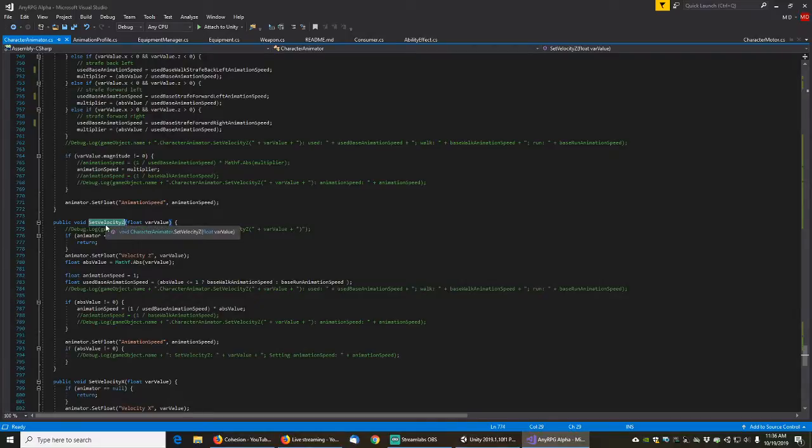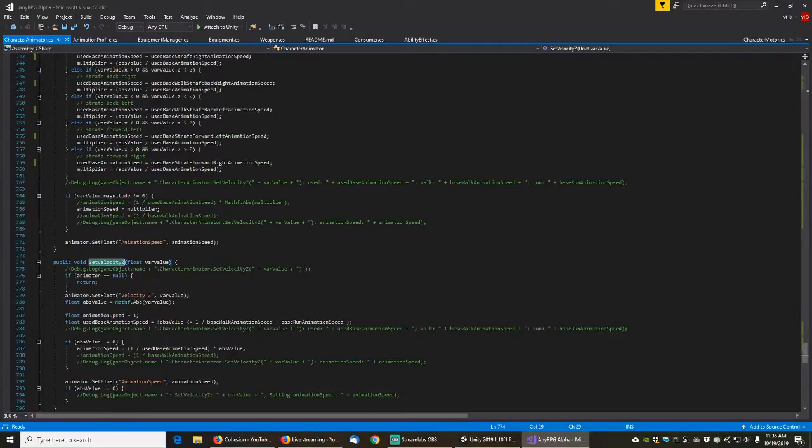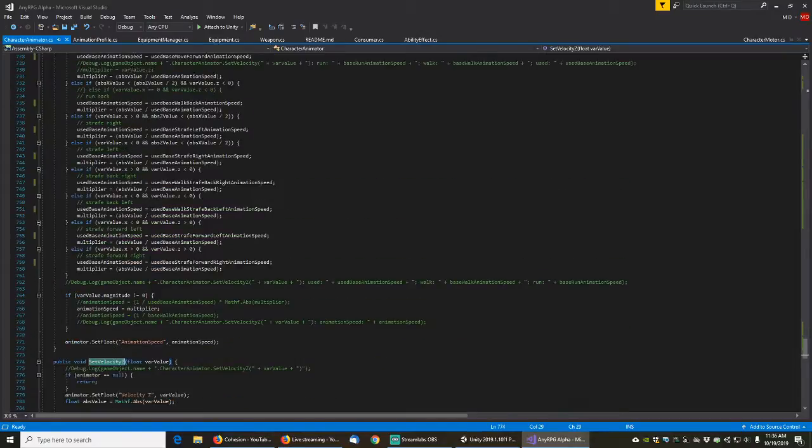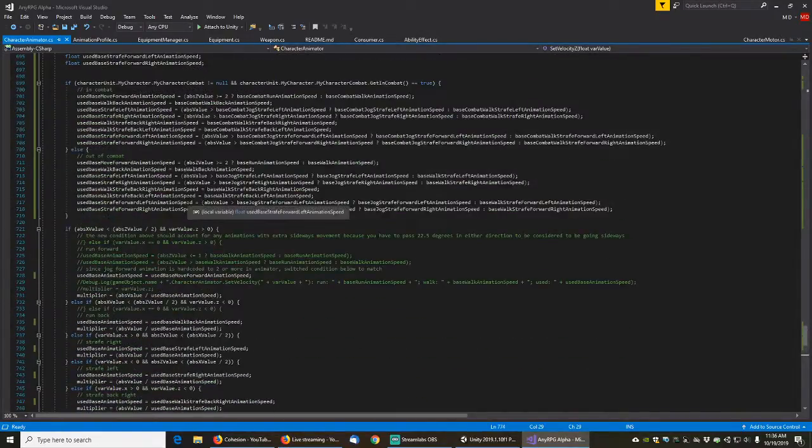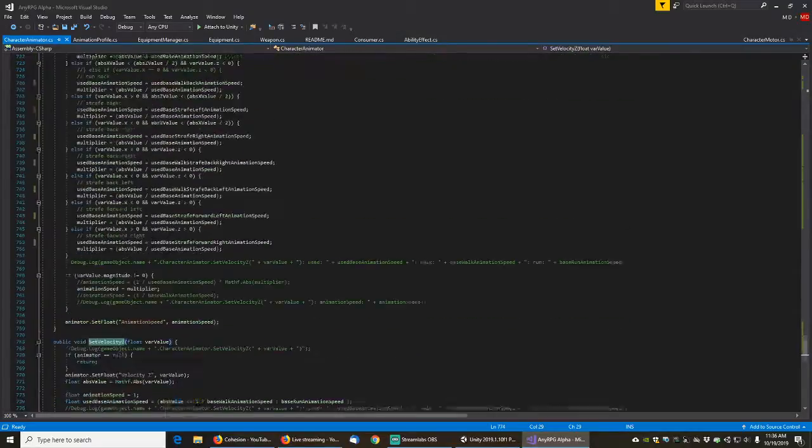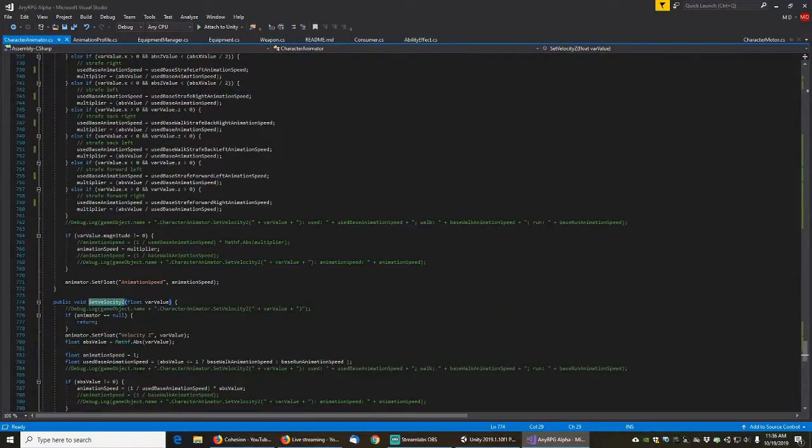And I'm just wondering if there's a reason for this to exist, because I really don't like having different code in two different places. Because here, the way we're setting our Z velocity is much different. Here, anything less than or equal to 1 gets set to the base walk animation speed.